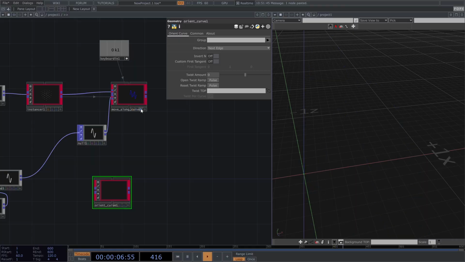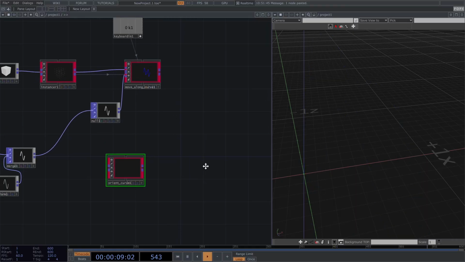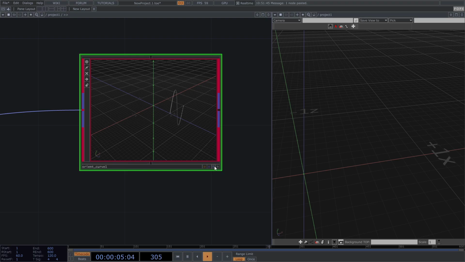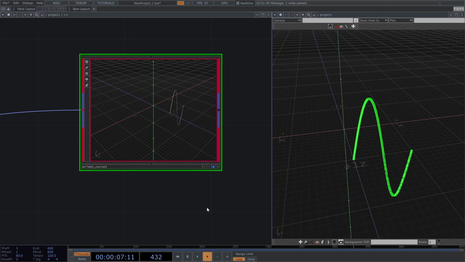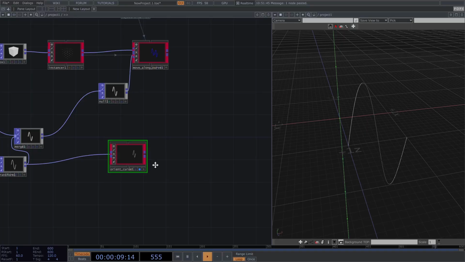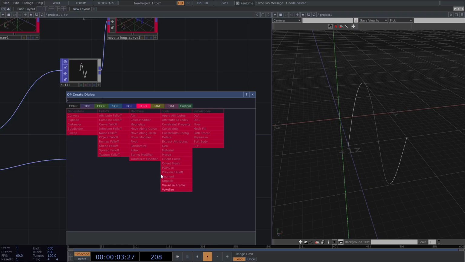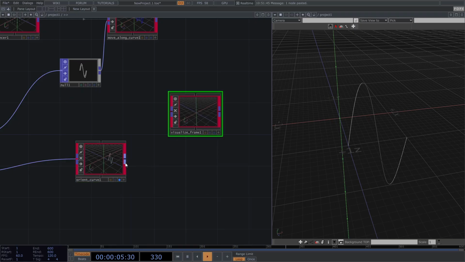Maybe to visualize it better, let's input one of the curves over here into the orient curve, and with the visualize frame, which I deleted, so I'm going to put it again, we can see the effect.